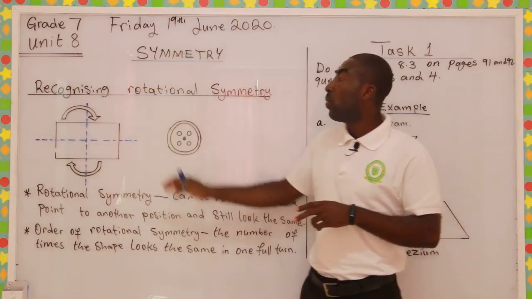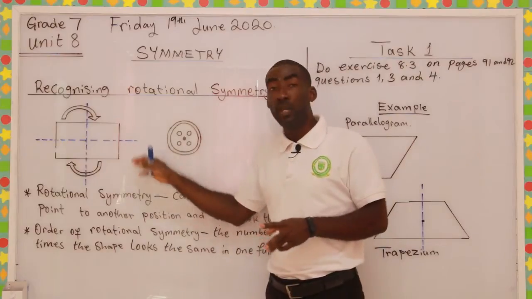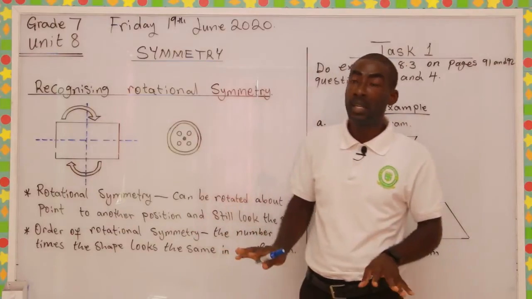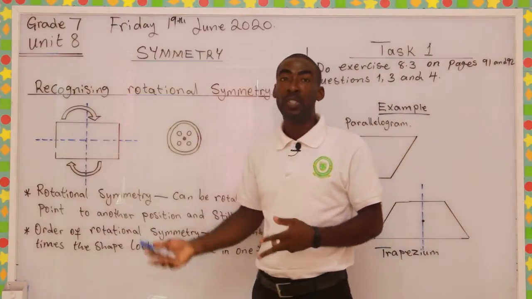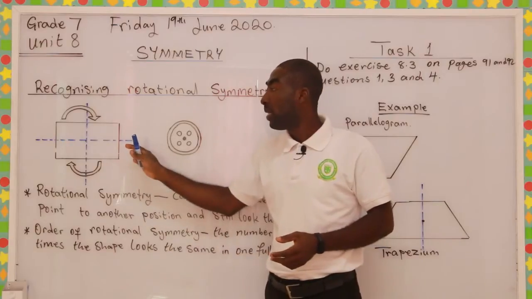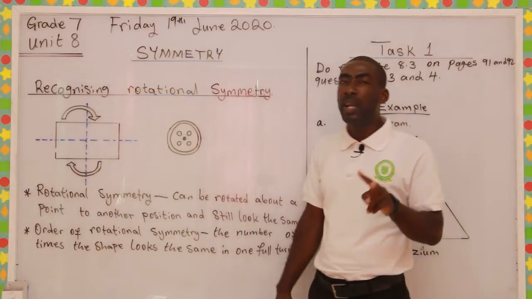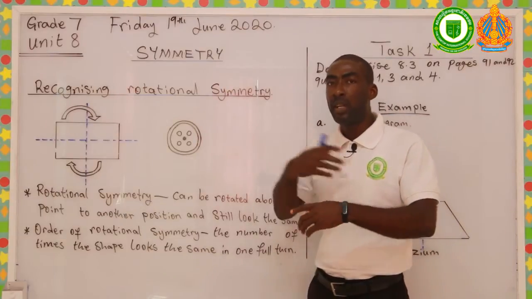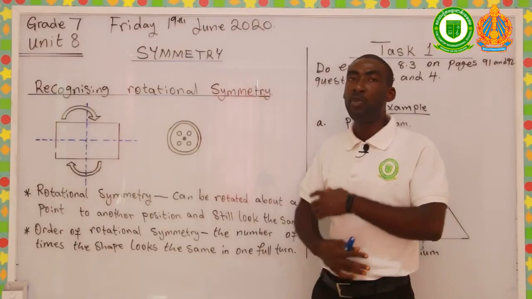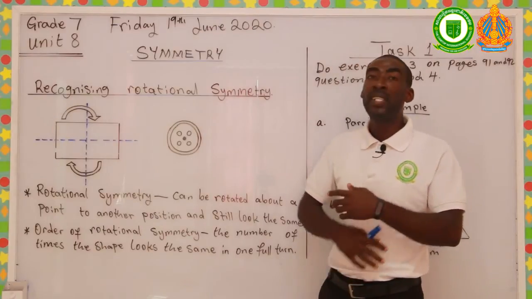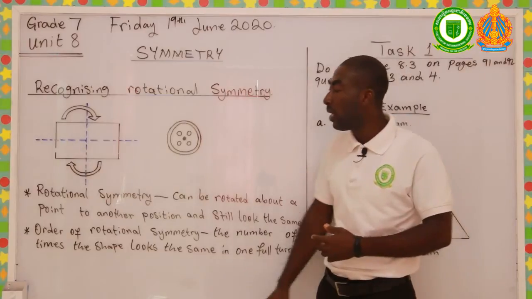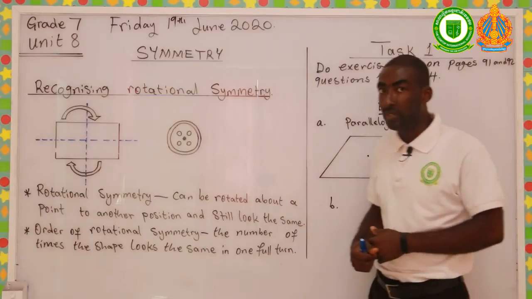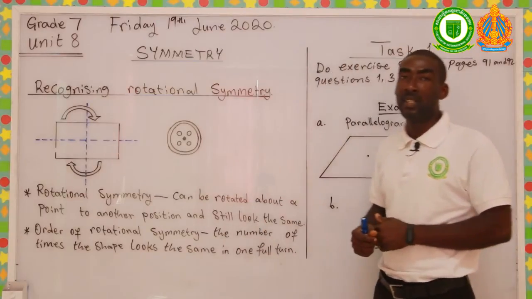So that means we can turn this shape 2 times and we'll still have our rectangle looking exactly as a rectangle, having 2 lines of symmetry inside it. That means we have done order 2 of rotational symmetry. Each time you turn an object, it is an order. Each time you turn it, it is an order. So a complete turn and the number of turns that you make will complete your order of symmetry. I hope that is good for you.